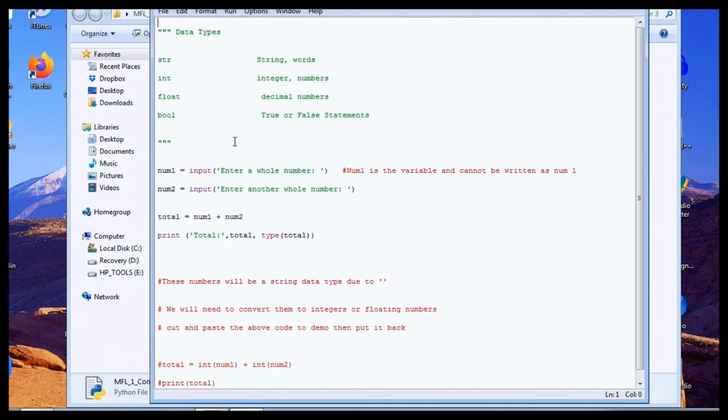So what we're doing here is we set up some code. This is the code here. We have a variable. Variable equals, and it's asking for an input, and the input is suggesting to enter a whole number, and that has to be in quotes, single or double, but be consistent. If you notice here, I leave a space between the colon and the quote. You'll see when the code is run, it will leave a space so that you can enter the number. It won't be all jammed up.